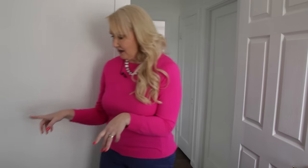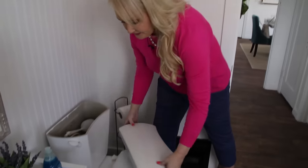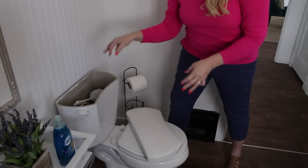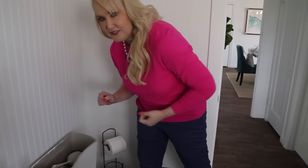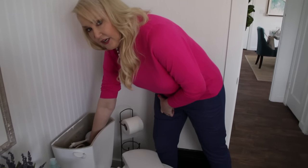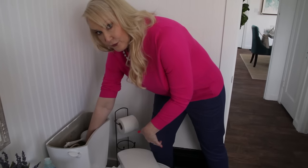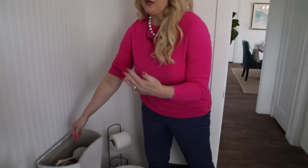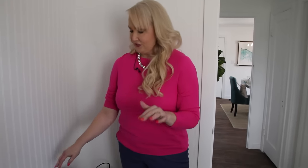The first thing you're going to do — the crisis is happening, the toilet's overflowing, it's not going down. First thing you want to do is quickly take off the back of the toilet, reach down, and close the flapper. This is going to stop the flow of water from the tank into the toilet and will stop the rising water.